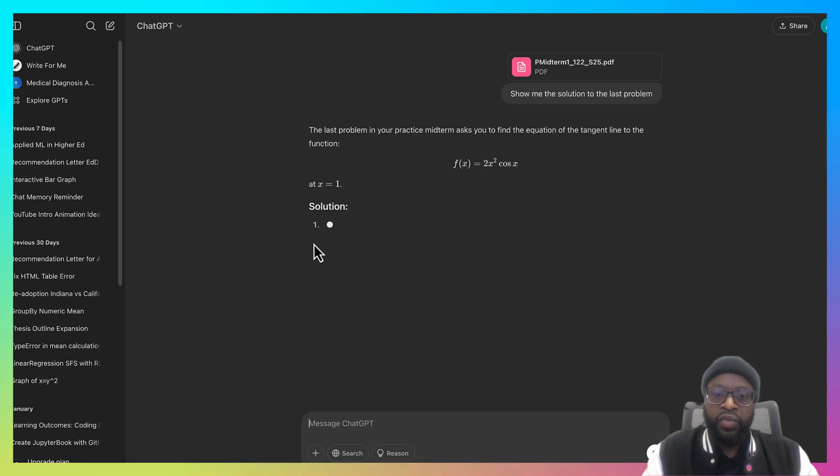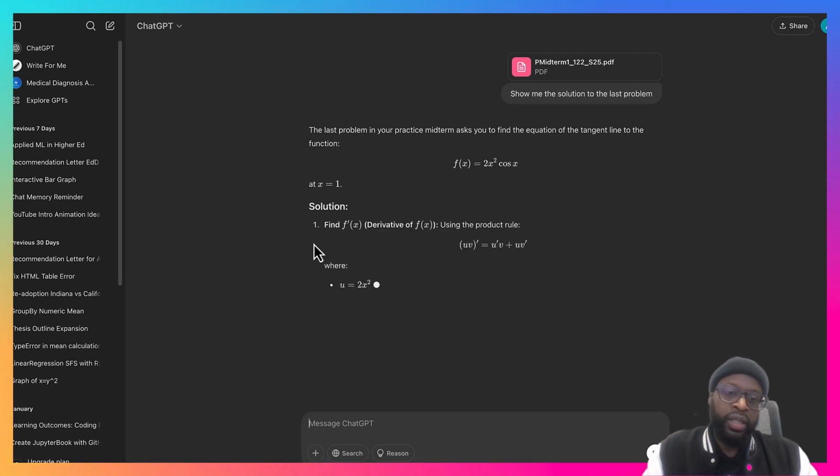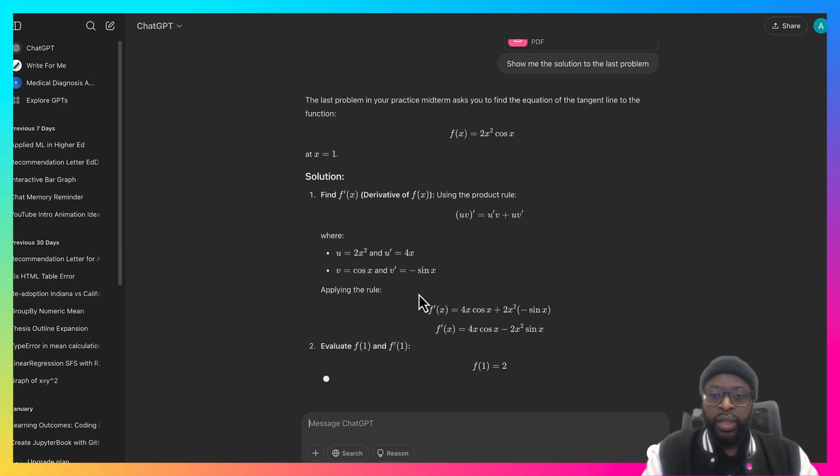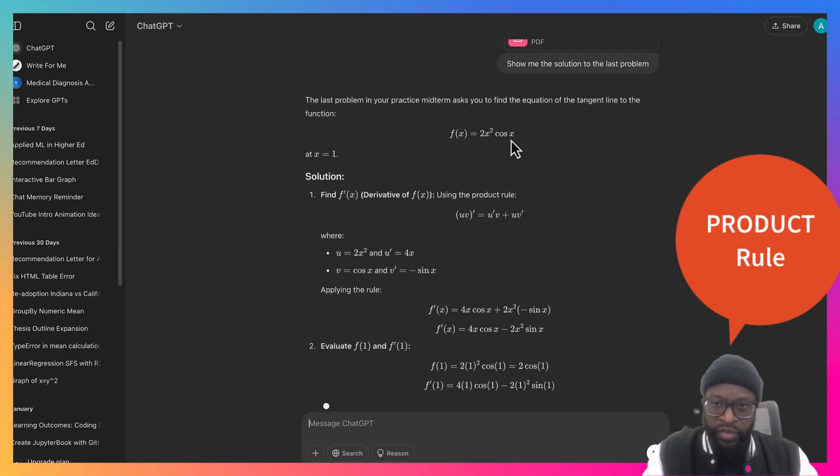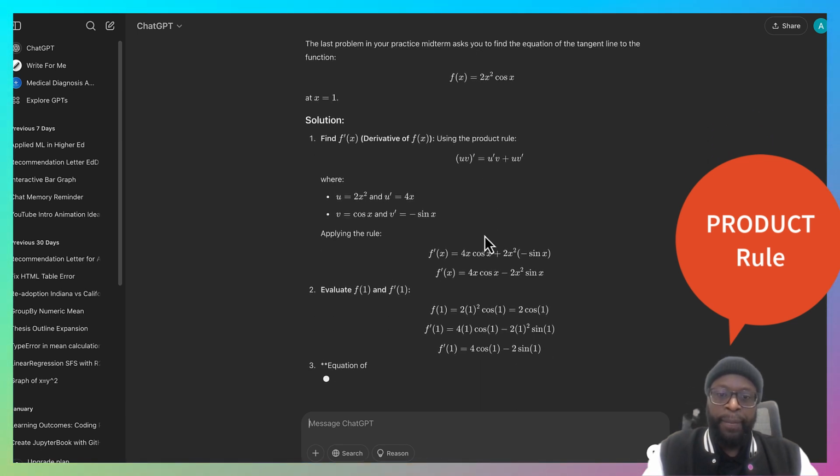Alrighty, so that's our function. That's our derivative using the product rule. And again, ChatGPT knows exactly what Soiree wants to see. Got my U and my V, even though for me it's F and G. And so we get our derivative using the rule, because I see a function times a function rule, right?